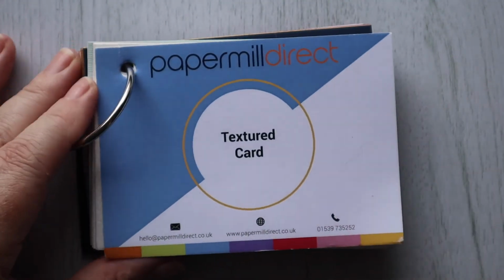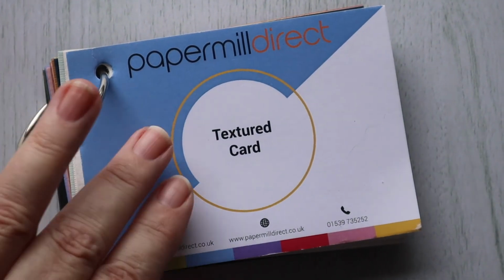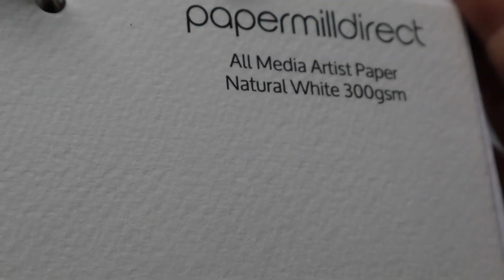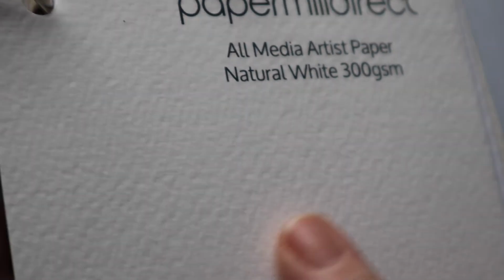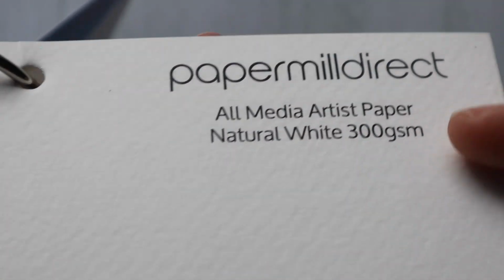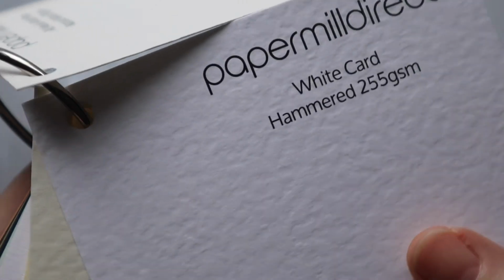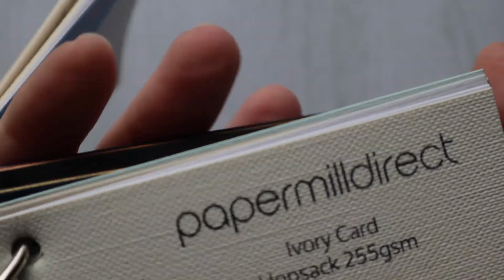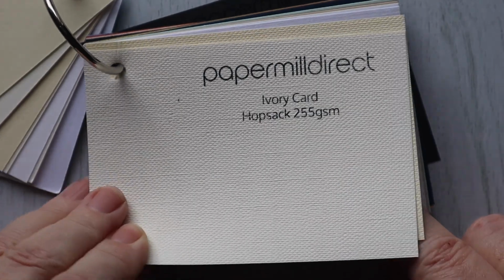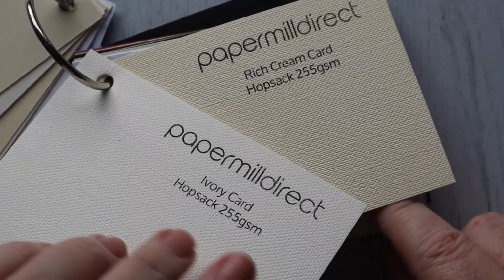So we'll do the textured card next, which is this one here. As I say, mine is a bit older, so it may not be bang up to date. On these ones, you can kind of get a look at the texture there. It's almost like a watercolour card feel, that one. There are all different textures: hammered, linen. This one's beautiful, hopsack, which is very much like a hessian weave type finish. You can't beat looking at it and feeling it. This one feels a little bit pearlized as well.